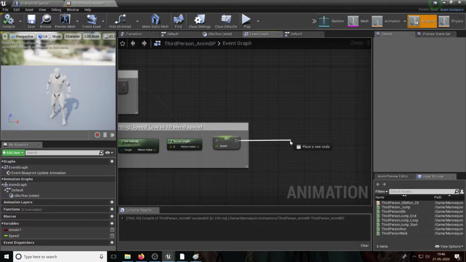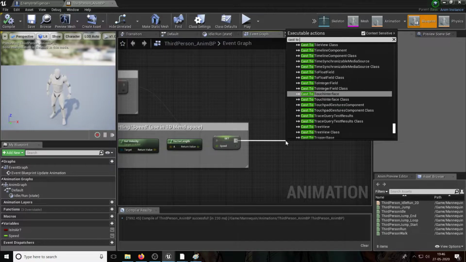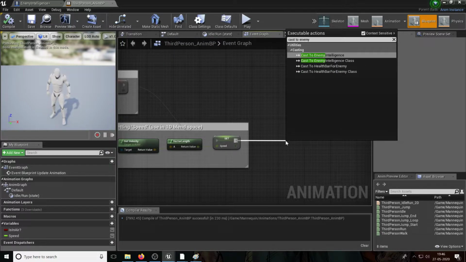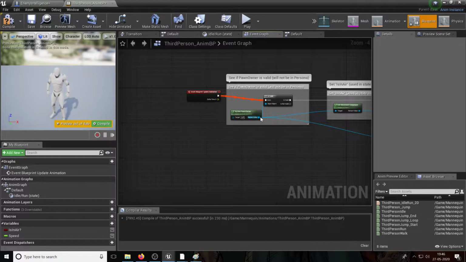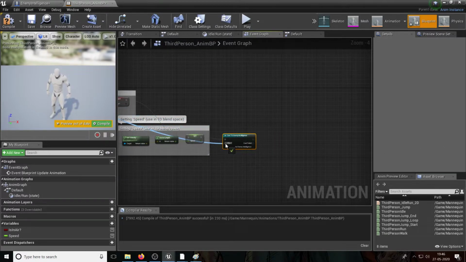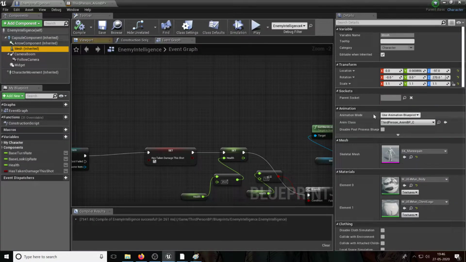So I'm going to cast to enemy intelligence, and obviously the object we're going to pass is try get pawn owner, because this animation blueprint will be owned by enemy intelligence. You can see that here, right?